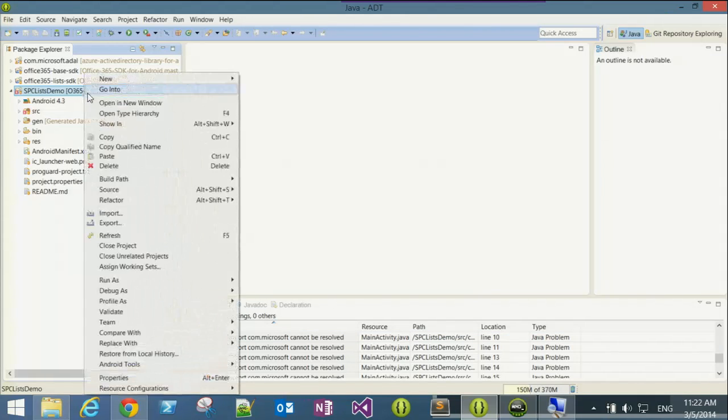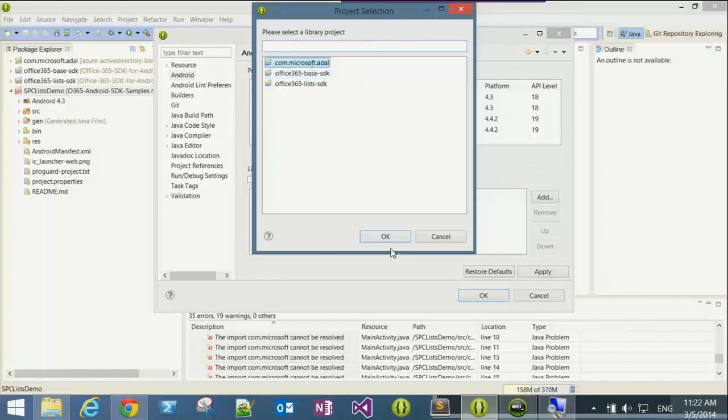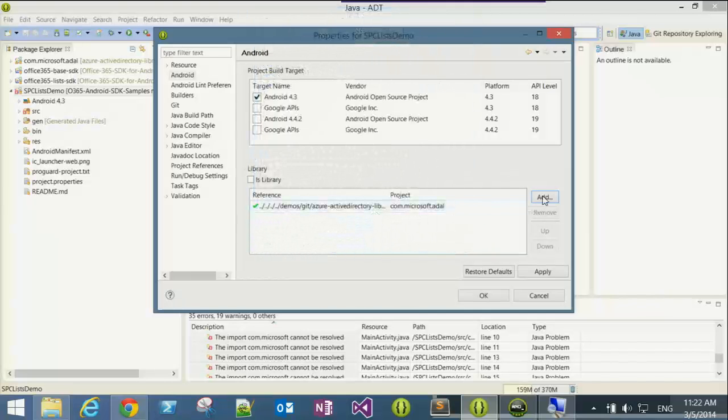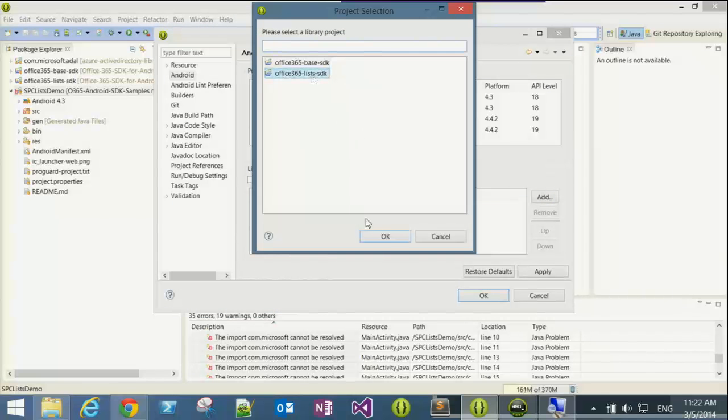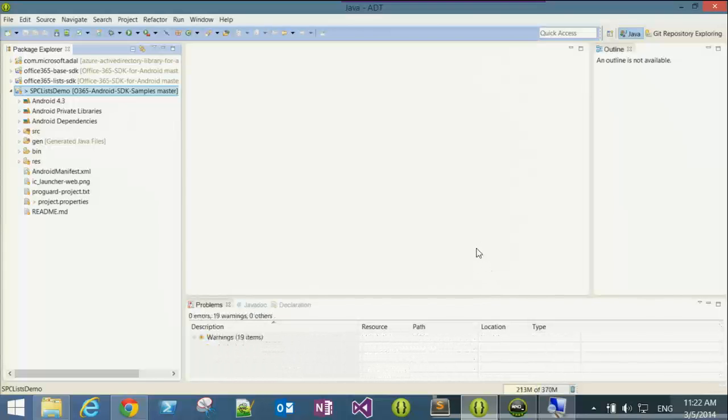So what you'll do here is right-click on your project, hit Properties, go to the Android button, and here I've got two bad references, so I just remove those. And I click Add in the reference to the Azure Active Directory library, add in the reference to the Lists SDK, hit OK, and now all my errors are a thing of the past.